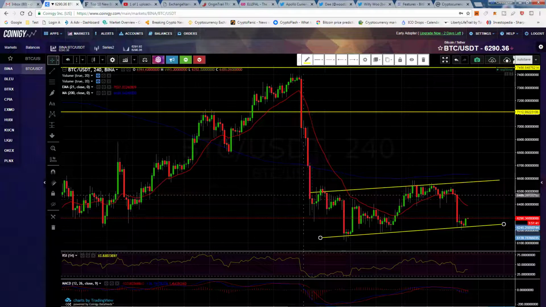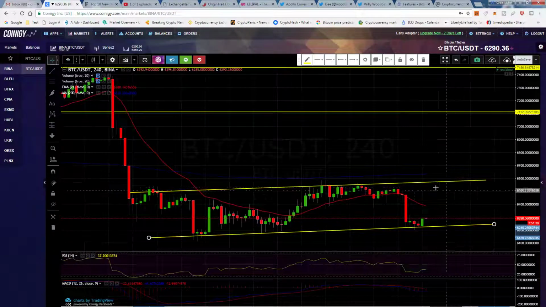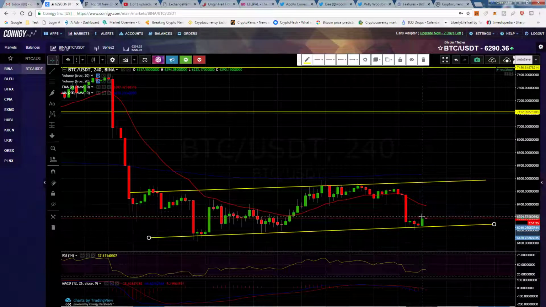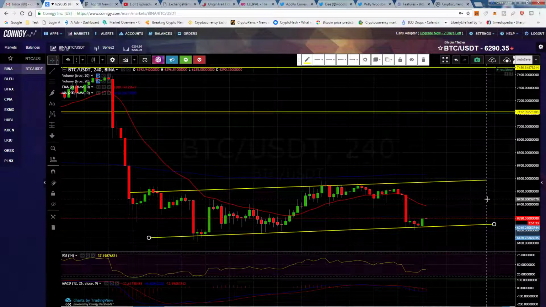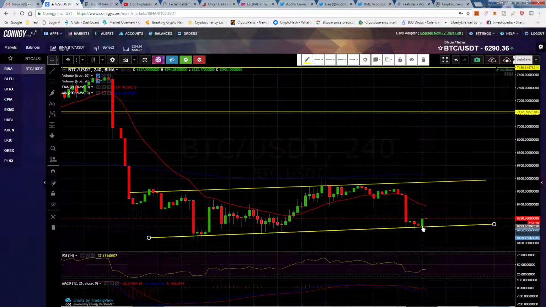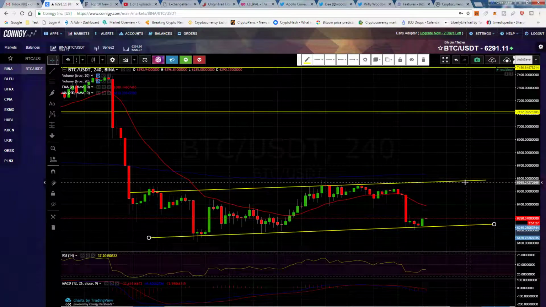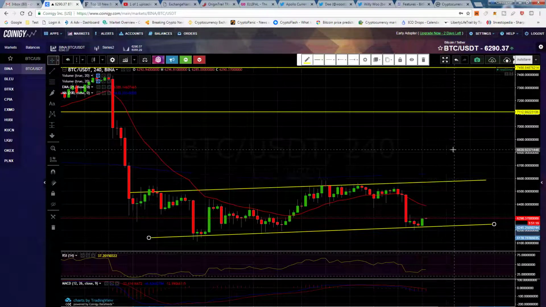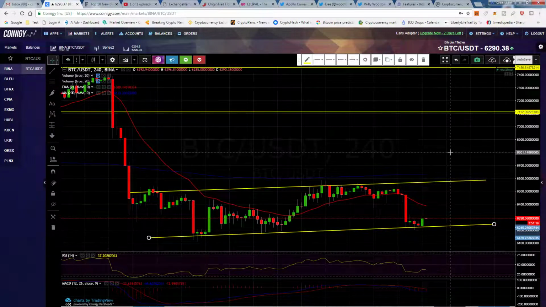Okay, so you want parallel lines. Now you have to assume that we've been bouncing back and forth in between this channel, and that we continue it. So if you're looking to short-term buy, you could buy here. You have to assume we break higher. If we break lower, then you just have to have your stops in place. If we break higher, obviously that's good for the bulls.